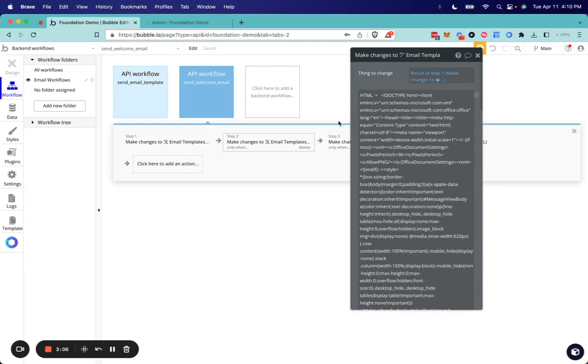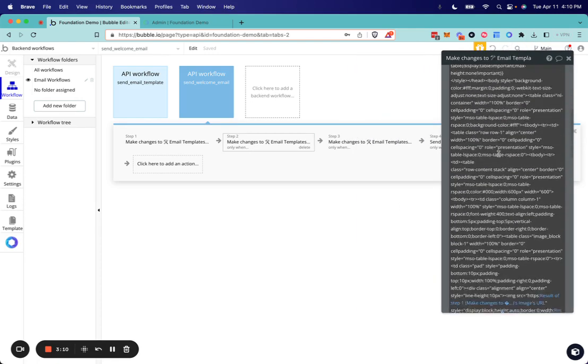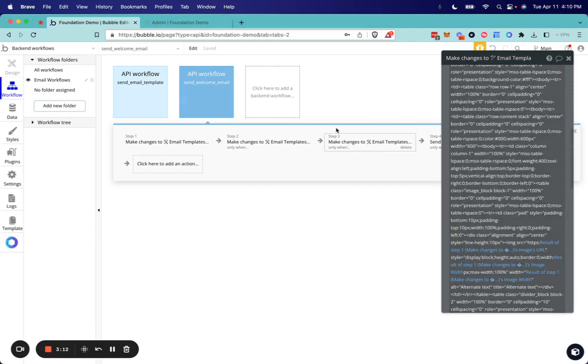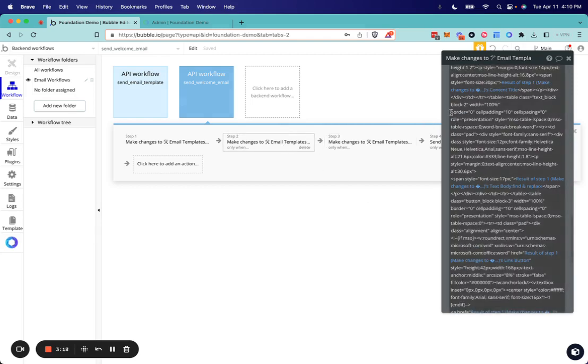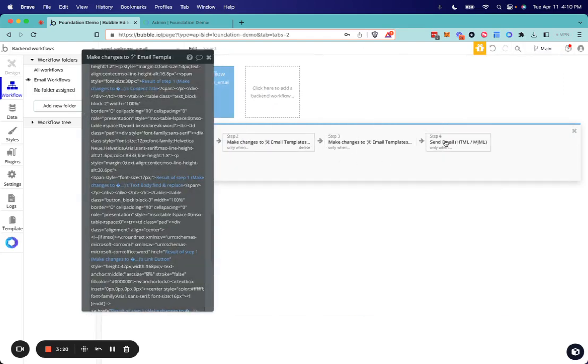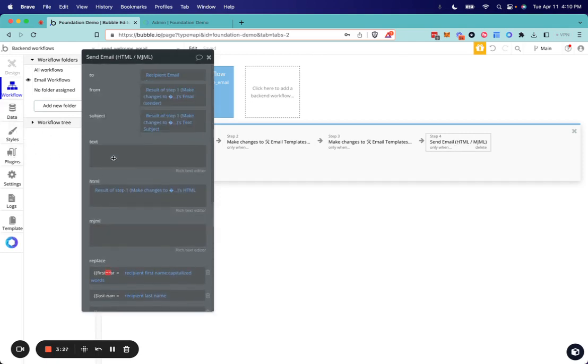Then in the email steps, this just defines the HTML body for buttons and no buttons. This is the HTML if there's no button, and this is the HTML if there is a button. And then the last step is it sends the email using the plugin where we set our SendGrid API information. And all of these inputs are defined from the inputs provided here.